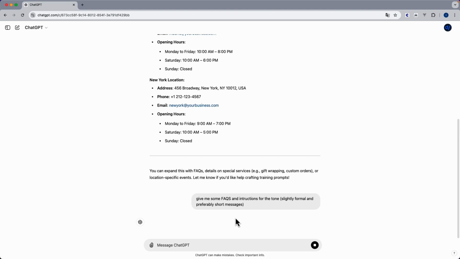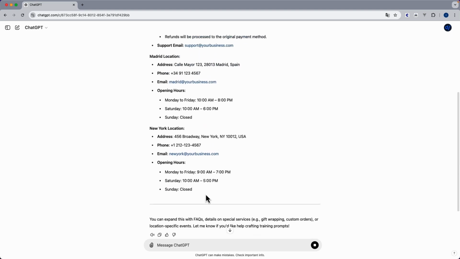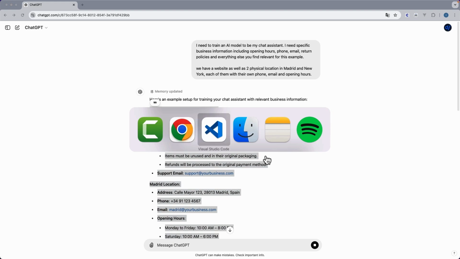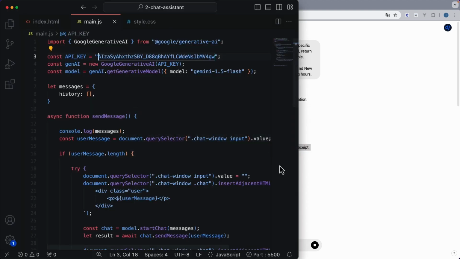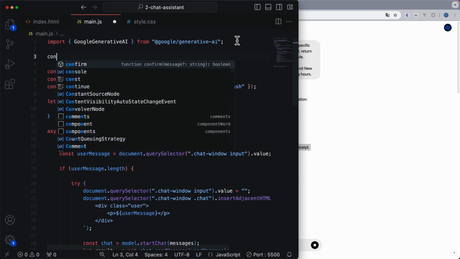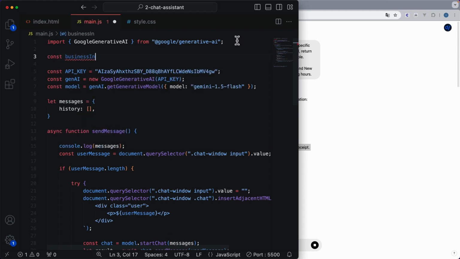So while ChatGPT crafts this part, let's copy the whole thing here. Go back to the JavaScript file, and at the top, I'm going to create a variable with the business information. Let's use backticks so we can have multiple lines, and this is going to be more readable.